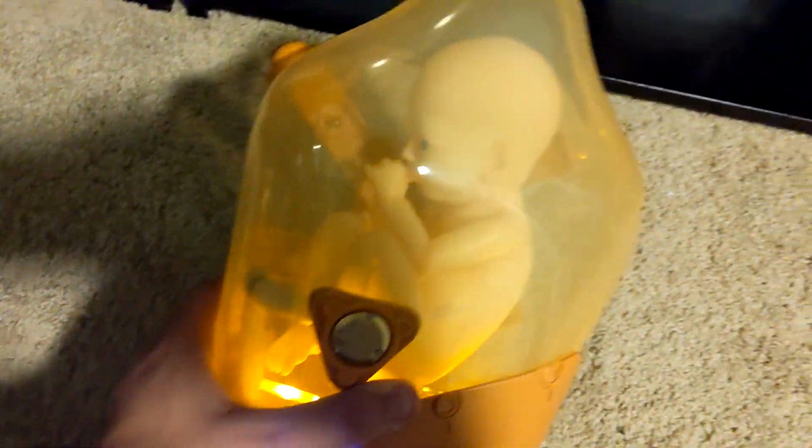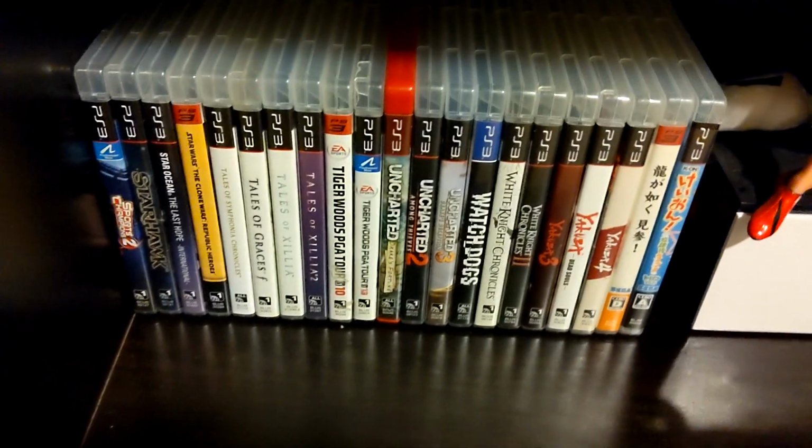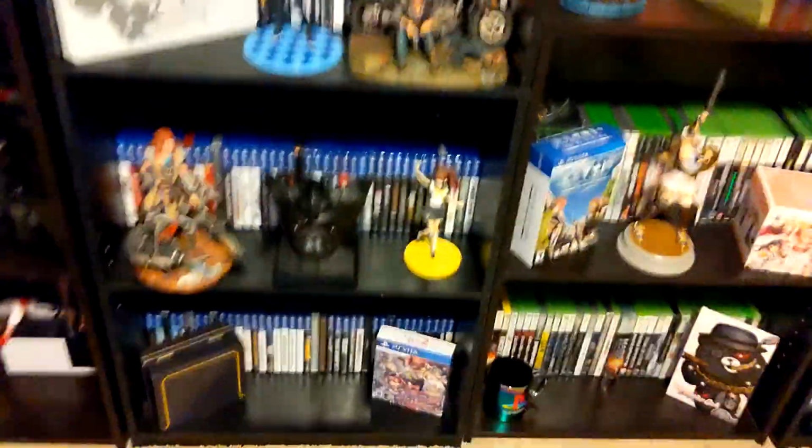We have the baby from Death Stranding. Lights up. Pretty cool. The rest of the PS3 games. And then we have the Mirror's Edge Catalyst figure. Statue, I guess you would want to call it, it's not a figure. So that's that shelf. And then if we move on over here. This is solely PS4. This whole shelf is just PlayStation 4. But we'll start at the top.